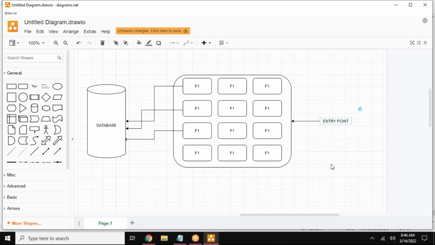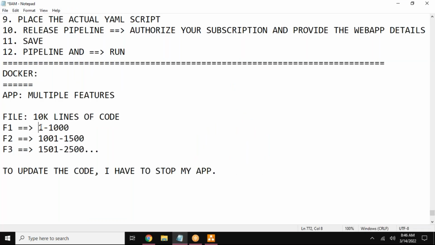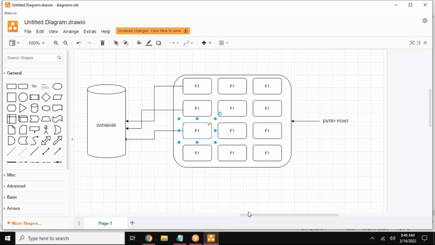To reach the feature you want, it has to start reading the code from the first line. So all these things degrade the performance, and there are many concerns with respect to your application.